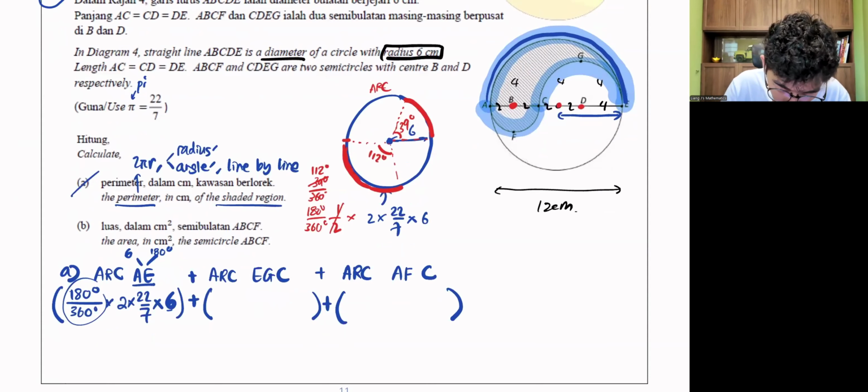Okay, so make sure we have our relevant radius and angles. The next one for mine is EGC. EGC has a 4 cm radius. Semicircle is still 180, but you can skip to 1/2 if you want. Okay, good. A few students actually got the answer already, so we're going to compare in a while. It's up to you: 2, 3, or 4 decimal points is okay, but don't make it like 5, 6, 7. Of course, the fraction is the best.